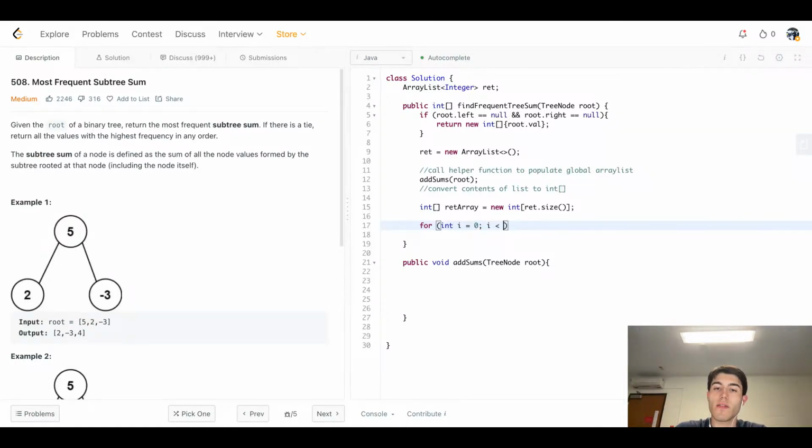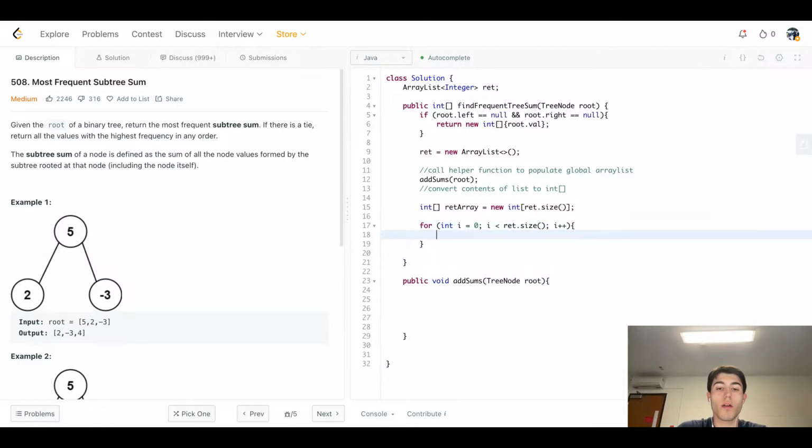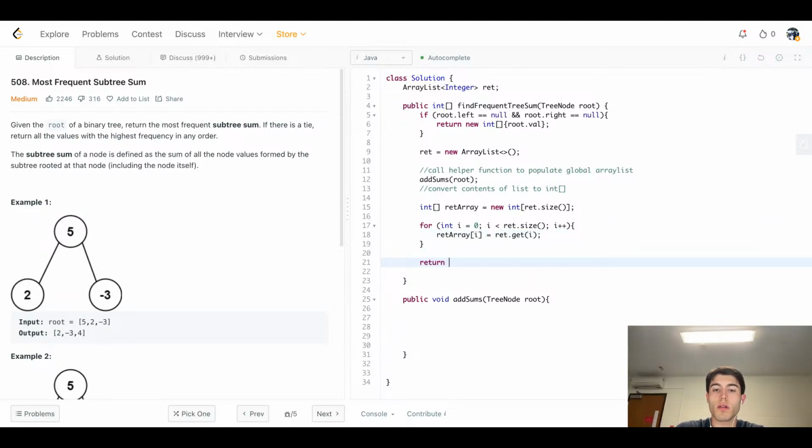This is why Java is annoying, folks, because everything takes a while to type out, even the mundane tasks like this. So rep array i is equal to, okay, and then we should be good to return the rep array here.